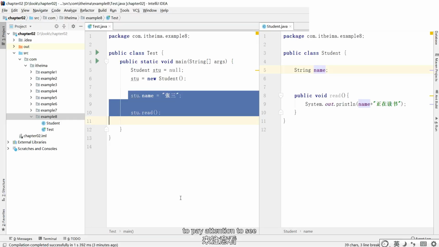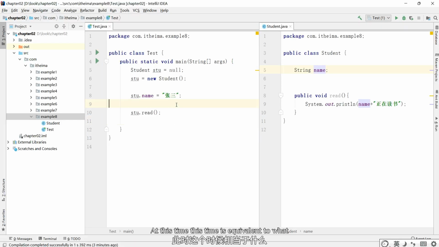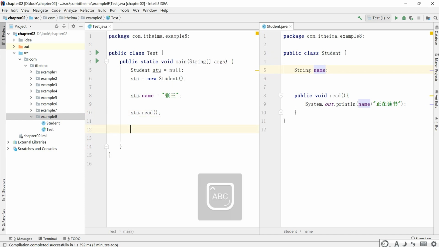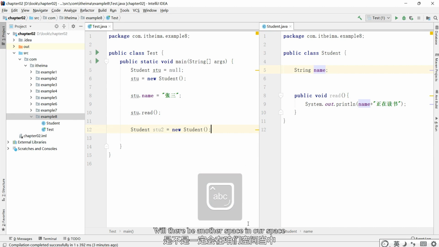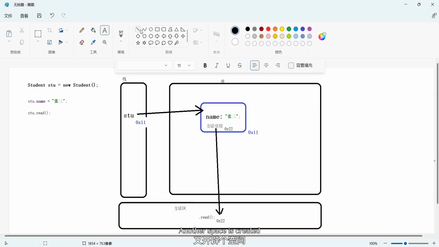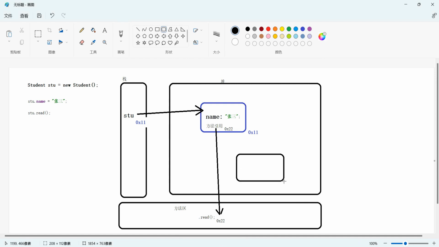Pay attention, at this time it is equivalent to creating another object in this place. Will there be another space in our heap? Another space is created. Note that another space has been created. Then this one has another new address.